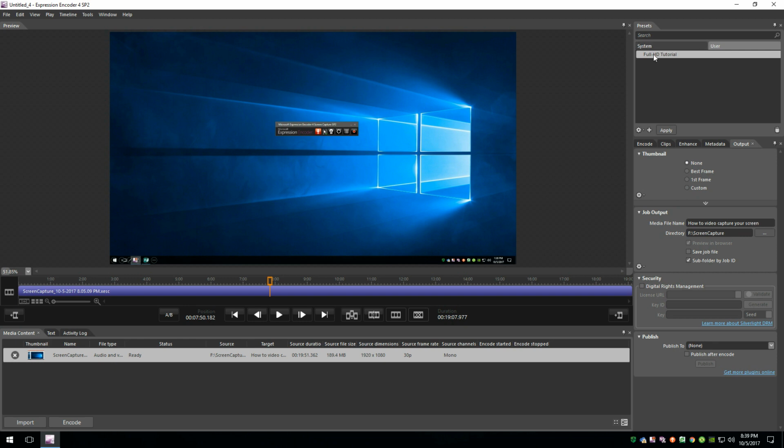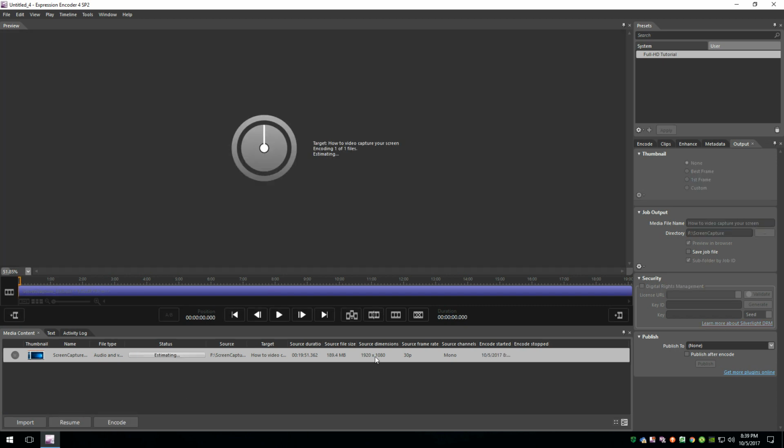So with that preset applied, I can now come down here, hit the encode button, and it's going to start saving that file. It will tell me how long it's going to take. Of course, I'm in the middle of recording right now while it's trying to also do this video, so it's slowing my computer down a lot. So I'm going to go ahead and wrap this up so it can finish encoding really quickly, and then get that video posted, and then I get to edit this one.